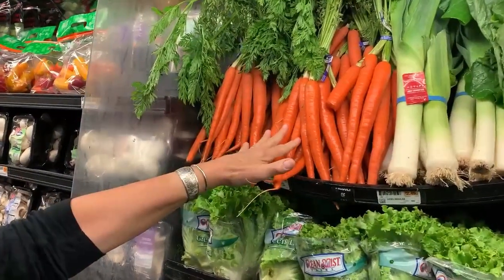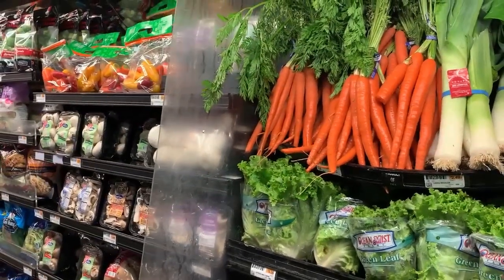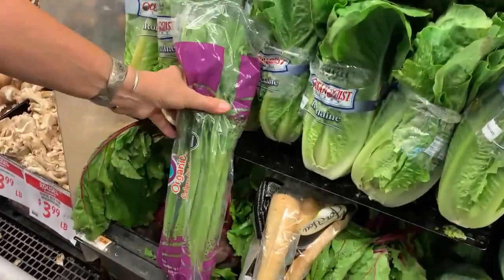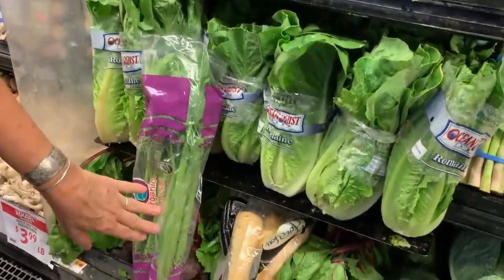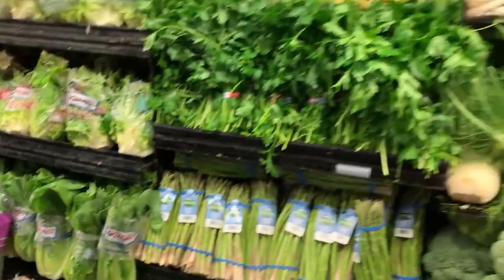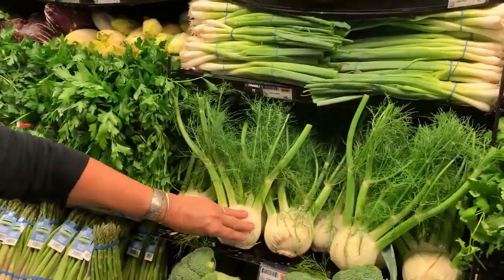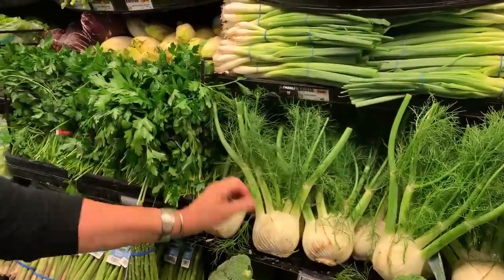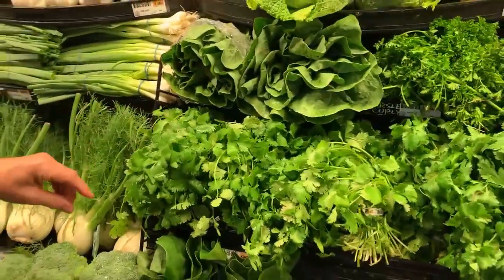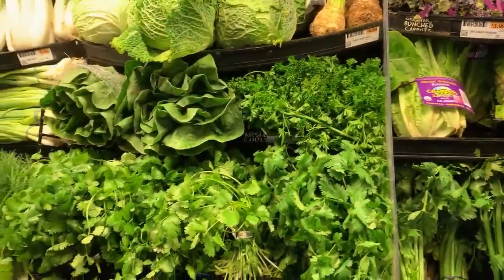They come in different colors. The bright orange is beautiful, but you can get them in red and white, and it's fun to make a ribbon salad with different colors. And then down here we've got celery in the same family. Of course, here we're eating the root, here we're eating the stems, and then here again another root with the parsnips. And then jumping totally to the other end of the plant, here we eat a bulb, along with the foliage, with the fennel. And then here we're eating just the foliage with cilantro, and somewhere in here there's parsley. This is curly parsley. It also comes in a flat Italian parsley.